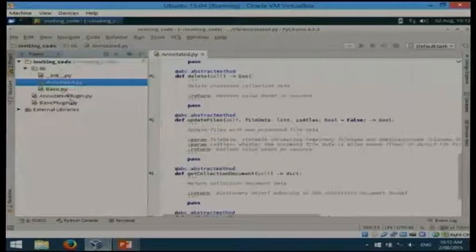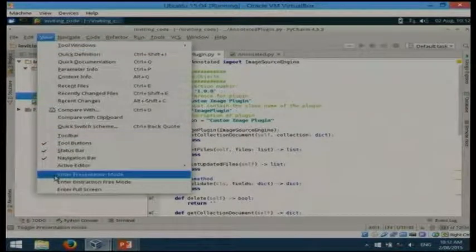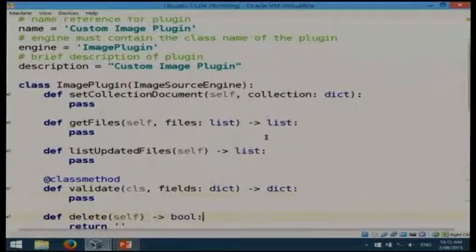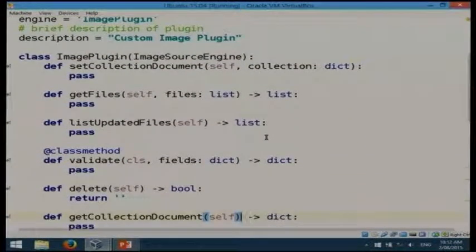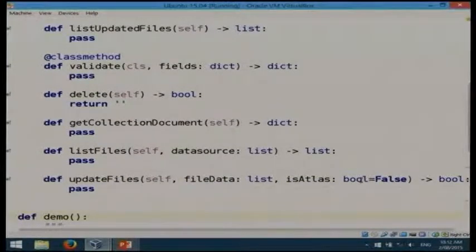So if we actually go into a child class example, you can even get further information from the function annotations because it creates a private attribute that can be obtained. But anyways, so this is the example of a child plugin, or a plugin using the engine itself. It just implements the abstract methods as required. And this is just a quick example of function annotation with the default value.